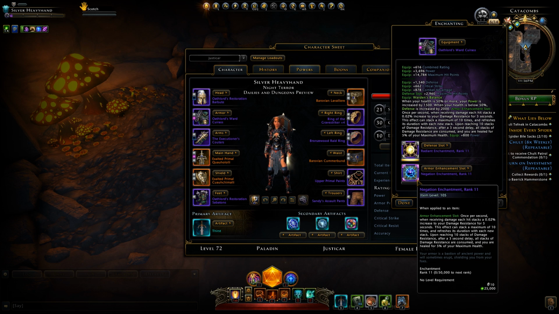Once per second, when receiving damage, each hit stacks a 0.02% increase to your damage resistance for 3 seconds. It can stack 10 times and refreshes its duration with each new stack. Upon 10 stacks of damage resistance, after a 3-second delay, all stacks of damage resistance are consumed and you are healed for 5% of your maximum health.